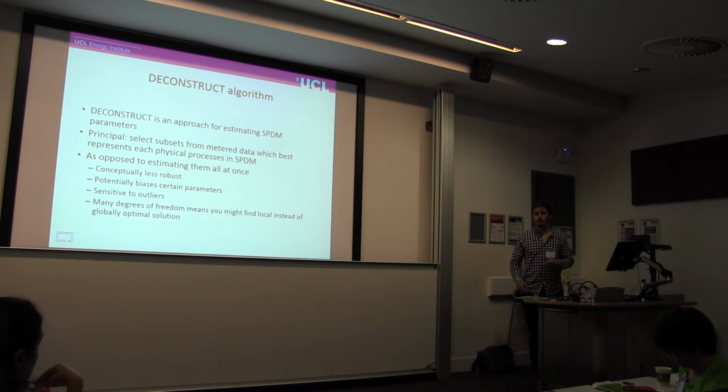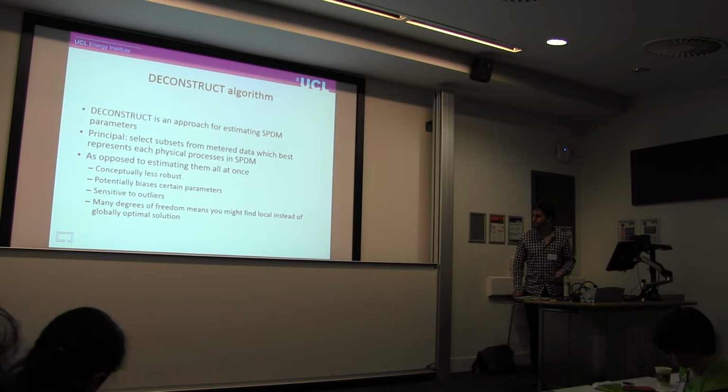Let's just take a selection of data where we know that, for instance, there are very low solar gains, and that there is a small amount of wind. So we know that probably we're not going to be observing wind-driven losses, we're not going to be observing significant solar gains. We can apply some heuristics to eliminate days where it's clear that the building is unoccupied. And from that we can get a subset of data which we think probably best represents the response of the building to change in temperature, and that is our heat loss coefficient.